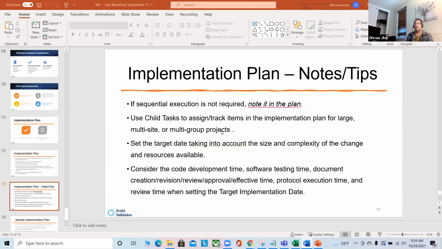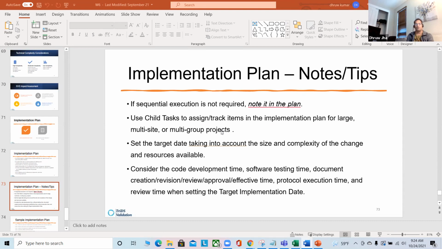Once you finish the child tasks, your parent change will be complete. So that is one thing you have to pay attention to. You have to go one by one with the parent and child relationship, and those things get a little complicated once you have multiple children, but it's not that complicated.